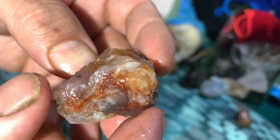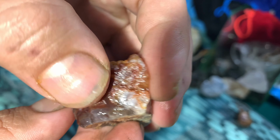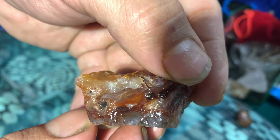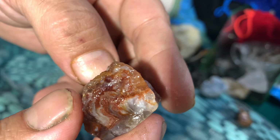Hey guys, locally lost lapidary here, and today we're gonna cut into this fire agate. It doesn't have any crazy opalized fire or anything, but it's just beautiful. I like all these swirls it has on the borders on the trim, so I'm gonna go ahead and take it to my wet tile saw and cut it down.